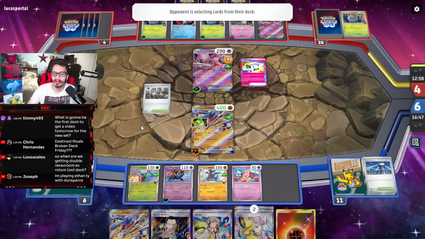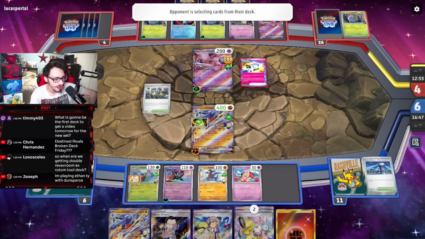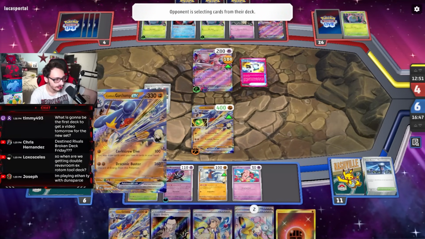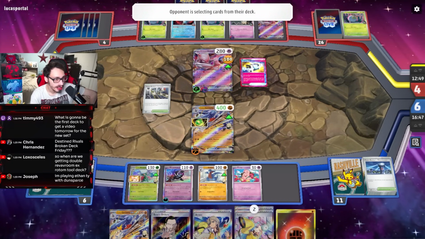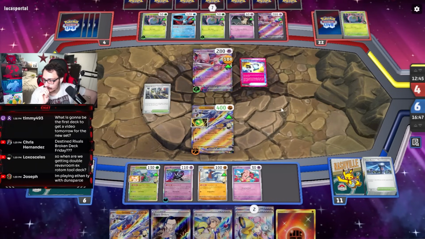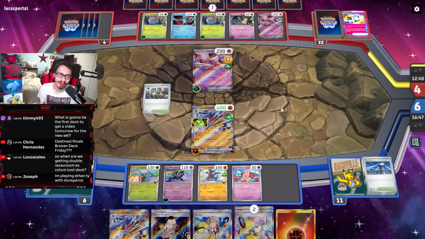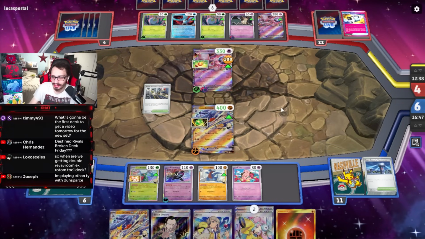I definitely want to play the new Rotoms. We just have to... There's too many new decks to play right now. Too much new stuff to try out. Too many decks. So little time. With Dunsparce? Bro, I don't like the Dunsparce, man. I hate the Dunsparce engine. I think the Dunsparce engine is so bad.